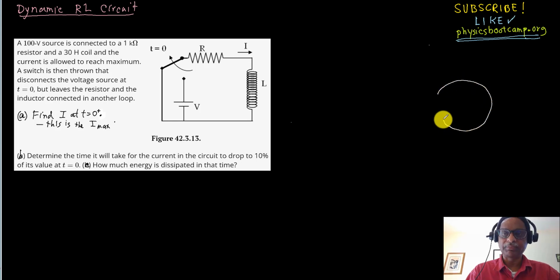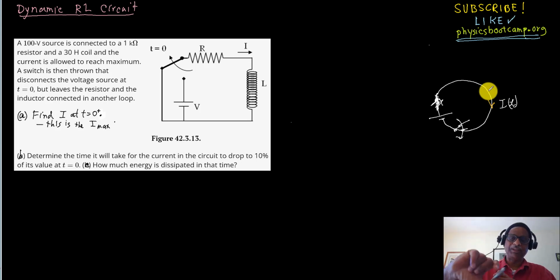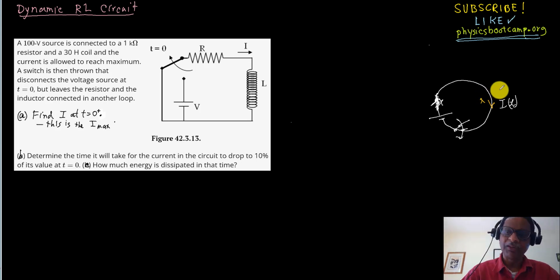say if I draw a circuit like this, and suppose I have a current and there is a switch, maybe a switch on the negative side of the current, switch here. If you turn it on and the current starts to flow, the current is changing with time, and so its magnetic field, if the current is going this way, the magnetic field is over here and over here.